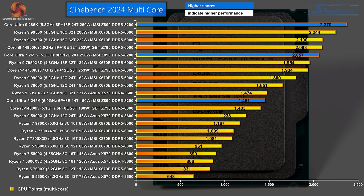Cinebench 2024 multi-core, top of the chart by a clear margin, Core Ultra 9 285K running on 250 watts. It's a better score than the Ryzen 9 9950X, however the AMD processor is only pulling 200 watts. Also, I don't think the memory makes any difference here, but the new Intel platform running DDR5 8200, where the 9950X was on DDR5 6000.